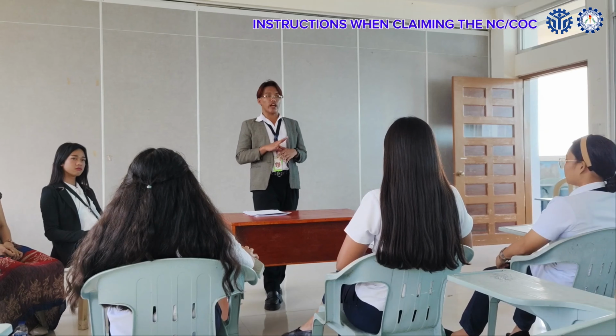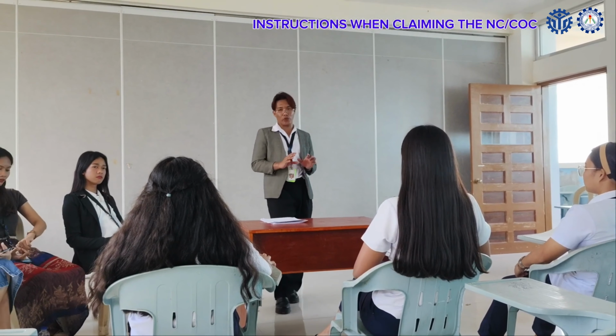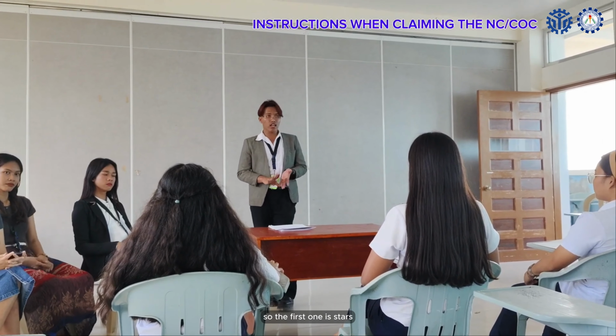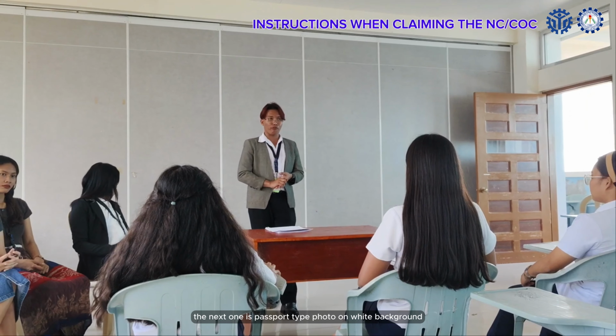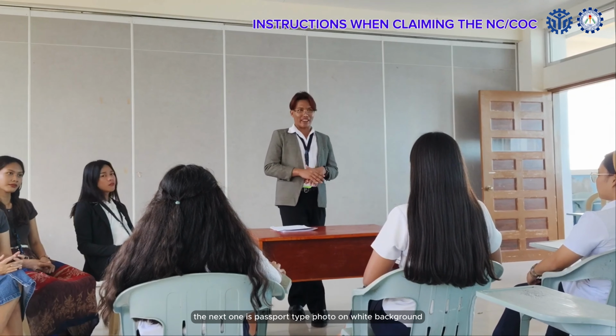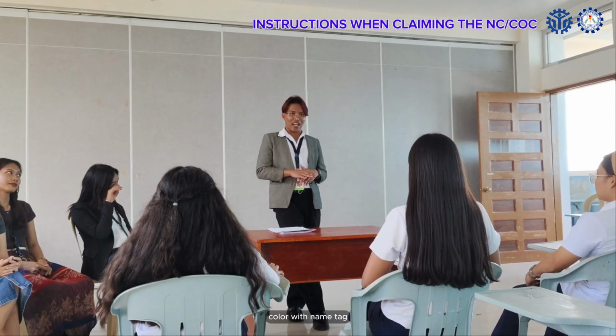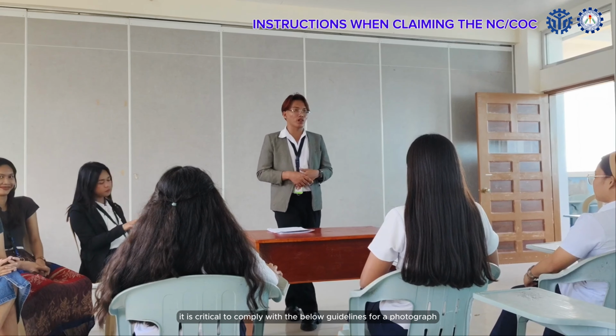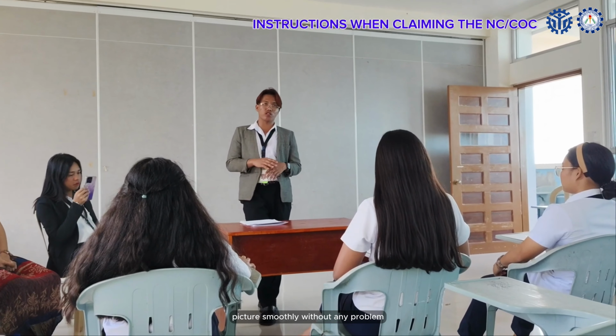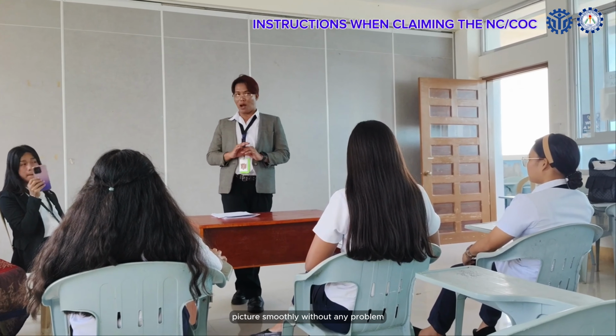Okay, so when claiming your NC or COC, can you read it carefully? The first one is the CARS. The next one is a passport-type photo on a white background, in color, with a name tag. It is critical to comply with the guidelines for the photograph so the process goes smoothly without any problems.